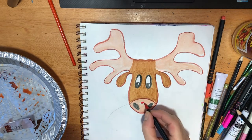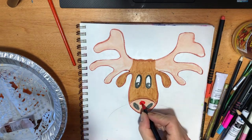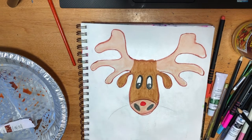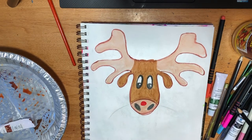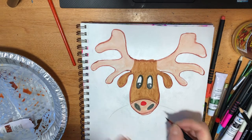Liquid to activate them. For the twigs in his mouth. Mm-hmm. Brown. Be darker.